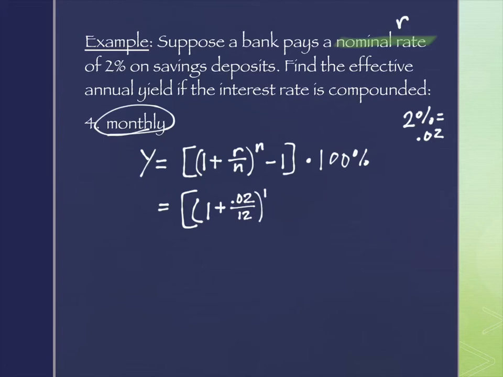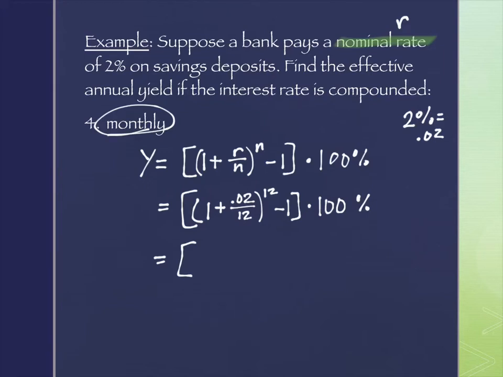The n again is 12, so it goes right here. Have minus 1, and then times 100. So again, I'm going to go piece by piece. Some of your calculators definitely don't need you to do that. That's fine. But I'm going to be just extra careful here. So I'm going to do the part in parentheses first. Remember, you're working from the inside out.